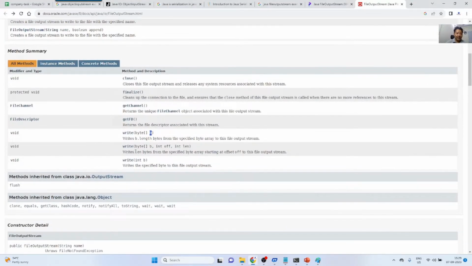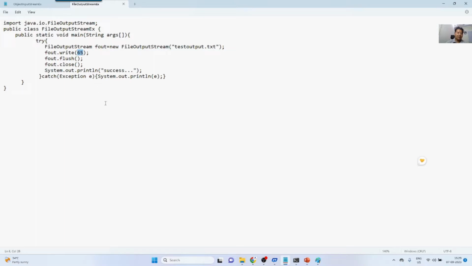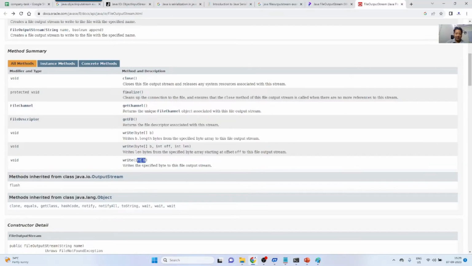If you can see, there are three different overloaded versions of the write method. First is the byte array, you could pass the byte array. Second is the byte array with the offset and the length. Third is to write the integer value. Bytes are usually integer bytes, so we could pass the integer value as well. So either you could use this or you could use the array. Because I'm just testing it with one integer, I've written this, and I could pass this integer as a value here. So this will directly call this particular method.